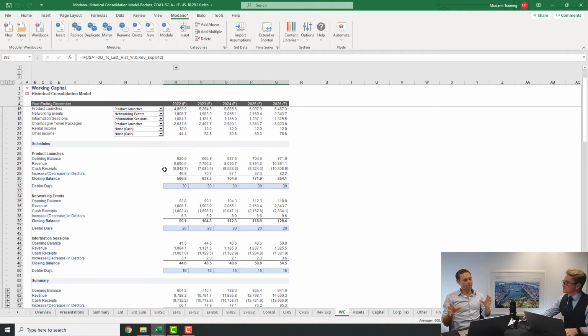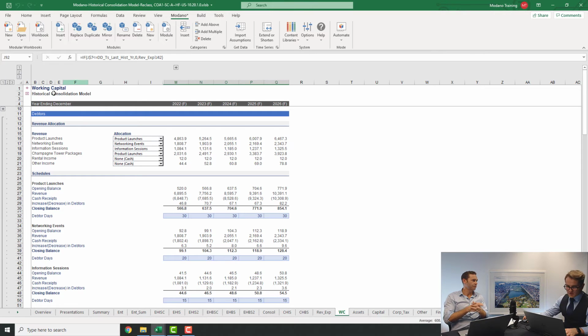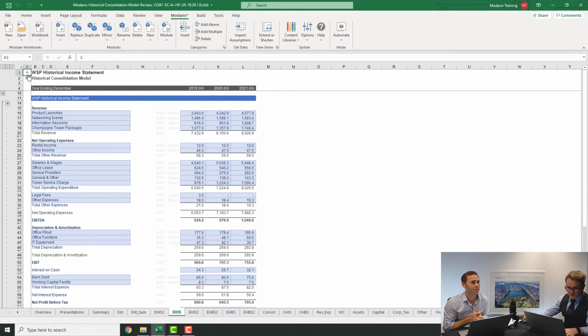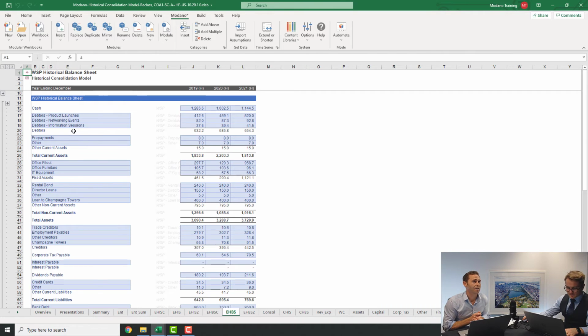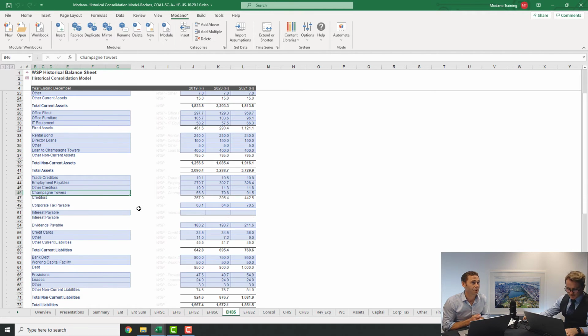Just those 3. So you remember in the all periods console, if you go back to the Wall Street Promotions historical balance sheet, you can see if you look at that, you will have in there, I think, a creditor. And then have a look at creditors. Champagne Towers creditor, and you've also got the loan to Champagne Towers. Neither of those are going to appear in the forecast.